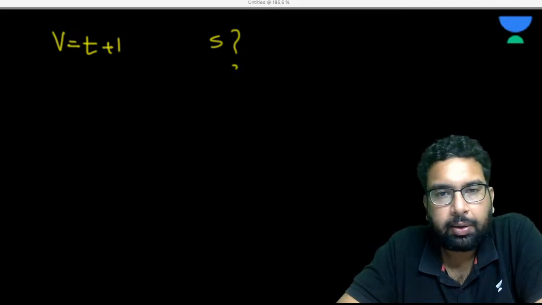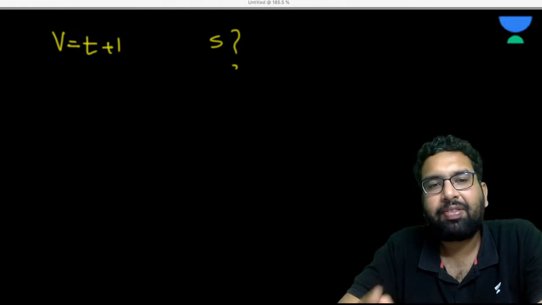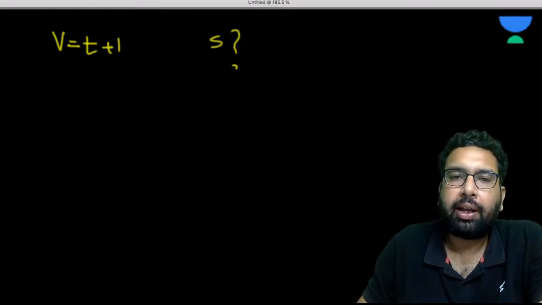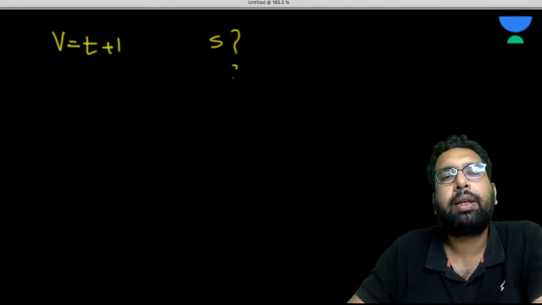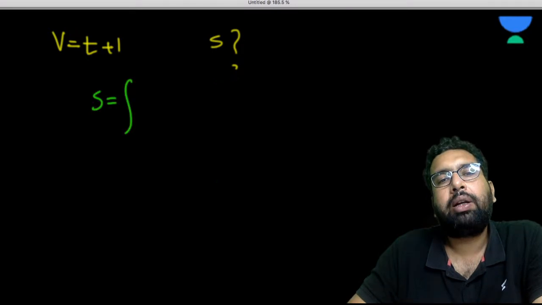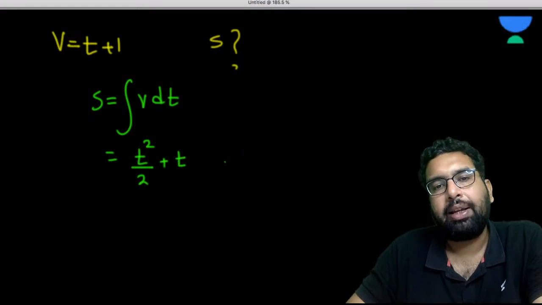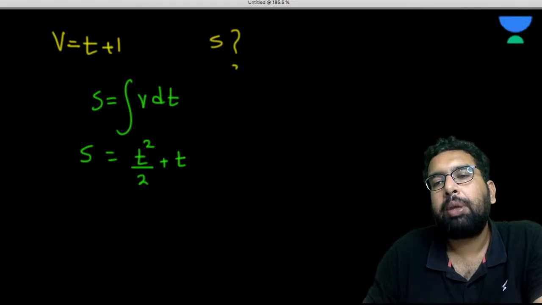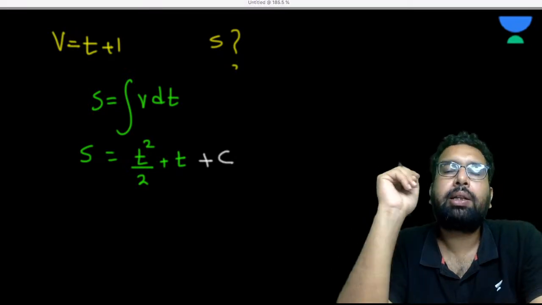Your answer is correct, but one very important thing is missing. So see, very simply, I just want to convey one thing: when we have velocity, we can integrate it to get the displacement. So now if I integrate this velocity with respect to time, I'll be getting, see, integration of t is going to be t square by 2. Integration of 1 is going to be t. So displacement is t square by 2 plus t. This is not correct because we have to add one constant of integration as well. Please understand this.